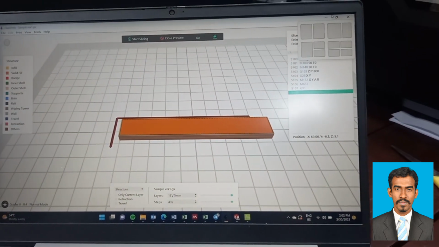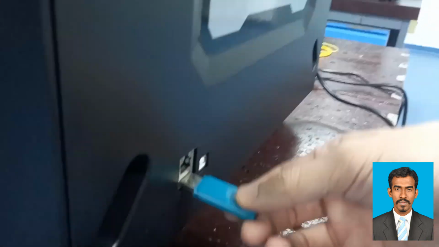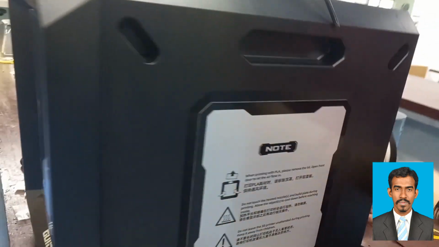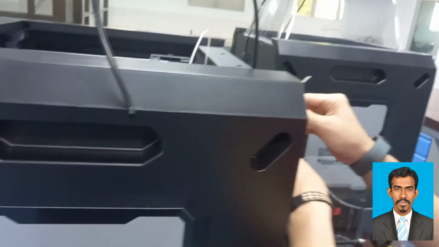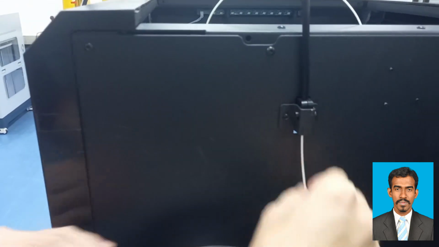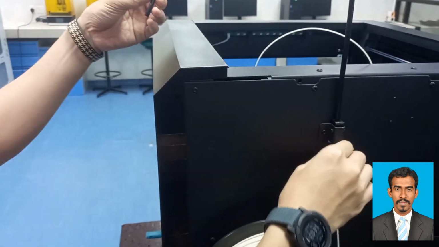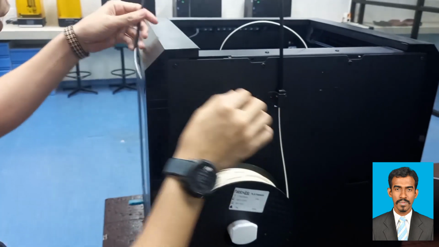Once it's already saved, you can take the pen drive and put it into the machine, then get ready for loading up the filament. For the filament, I'll be using 1.75 mm filament, a standard consumer grade product. So feed it into the tube until it comes out.